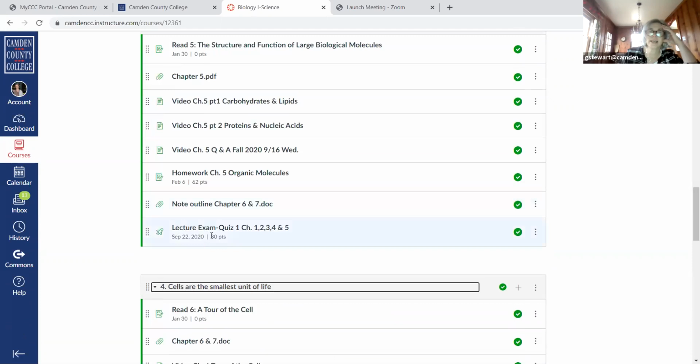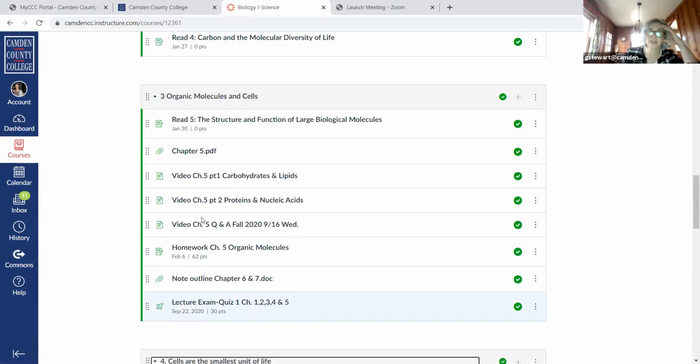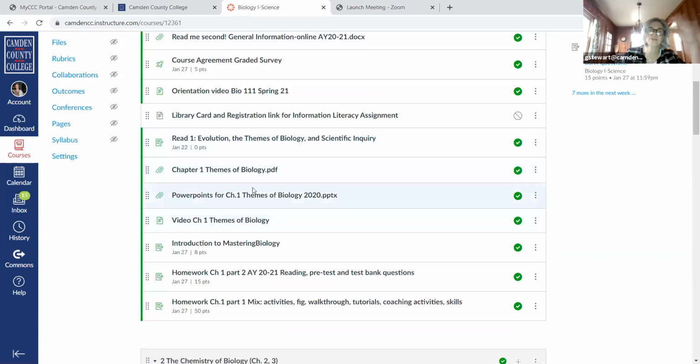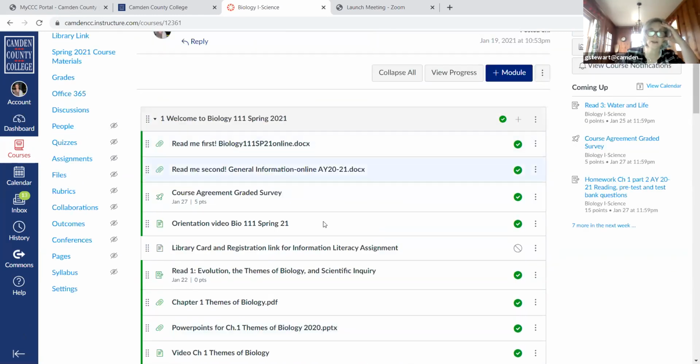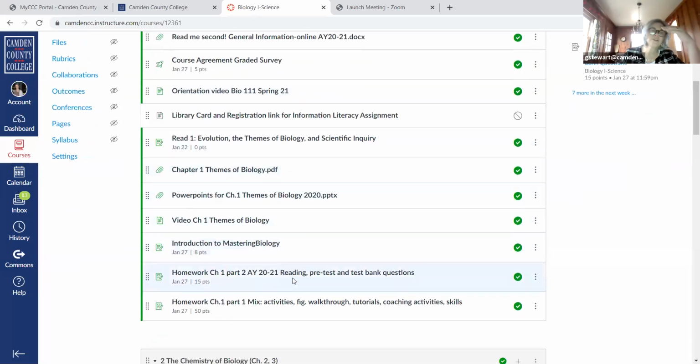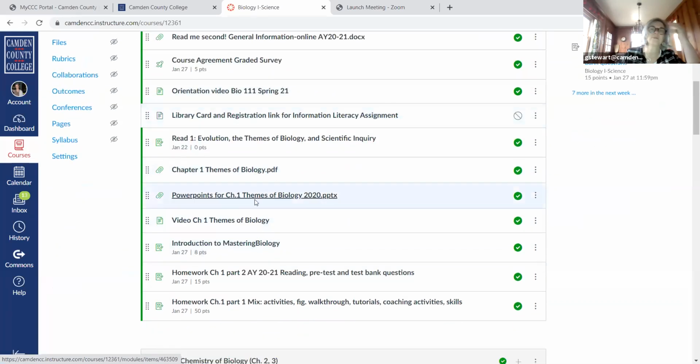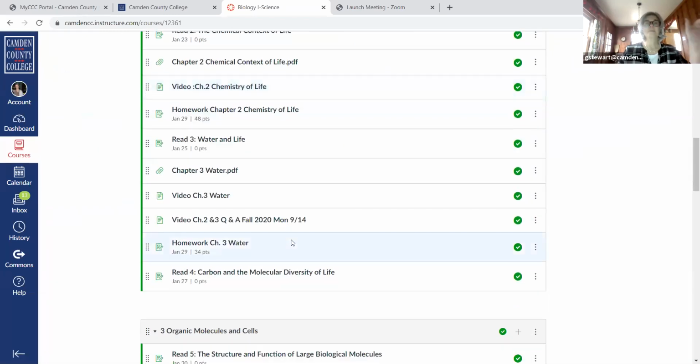After this first lecture exam, you'll notice that the number of chapters per quiz decreases significantly. The challenge is this beginning part: the chapters are short. There are a lot of housekeeping things for you to do, as you realize when you look in the welcome module, chapter 1. You have to learn how to use Mastering, for some of you. We need to get library cards. And you need to confirm that you've read the course information. There will be people joining late, probably as late as this Wednesday, so I'm giving everyone a chance to get oriented before we just dive in.